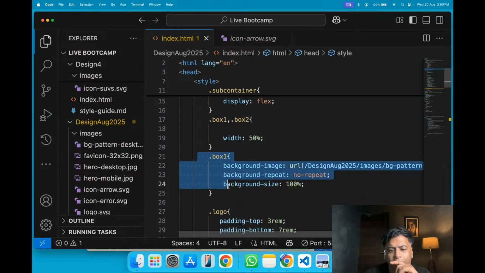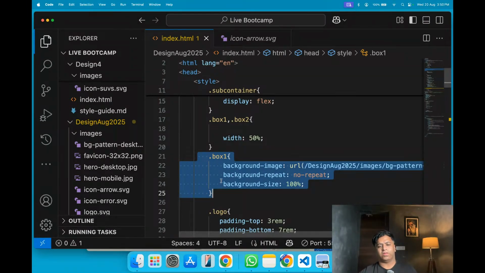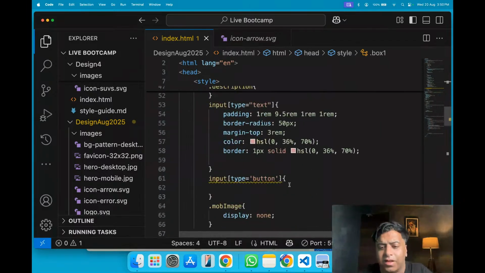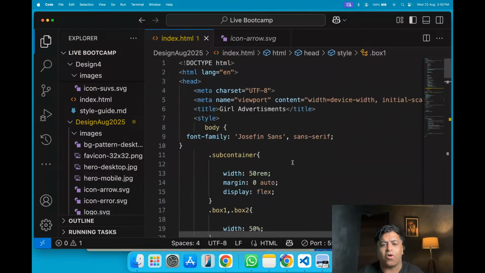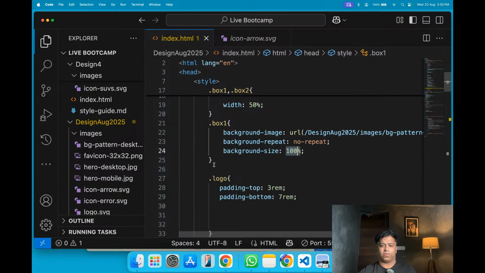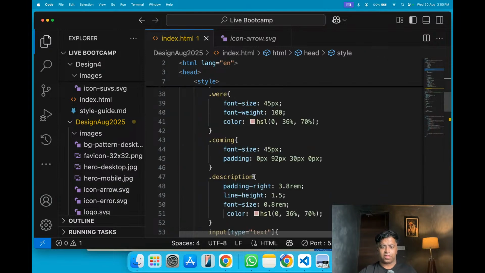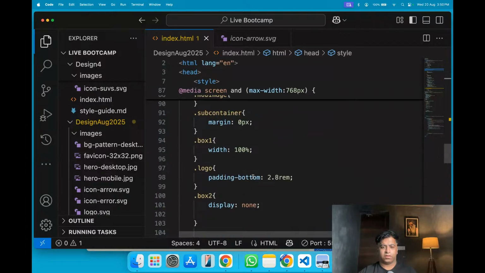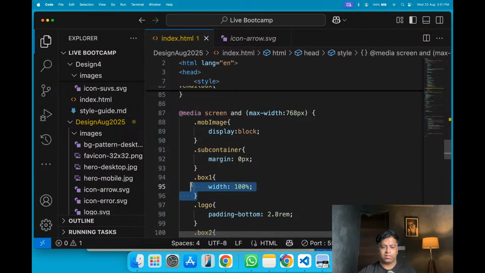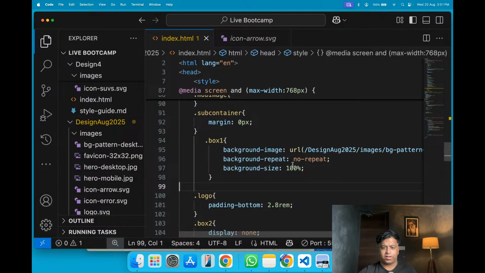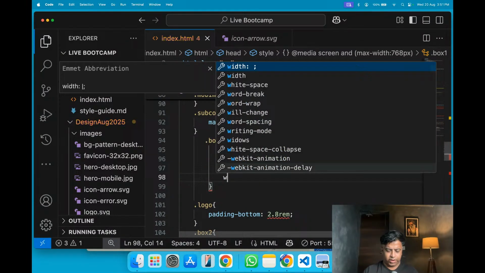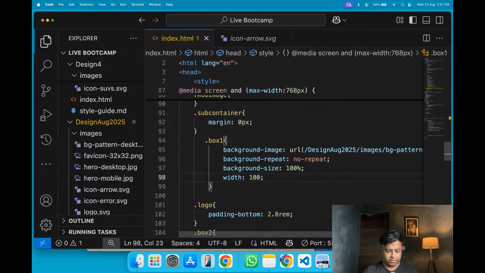So here what I will be doing, I will be copying this out in the responsive, and I will be giving it based on REM instead of 100%, because I think this image is coming as 100%. Let's make the width the same. What is the width we are giving? Let's copy this out first. We will be copying this box 1 and pasting it here. So where is box 1? Yes, the box 1 is here. So let's save it. And here also, width to 100%.